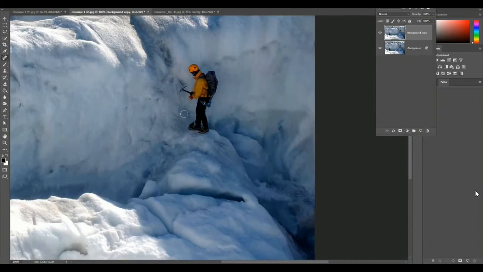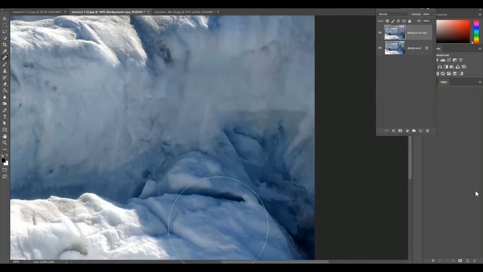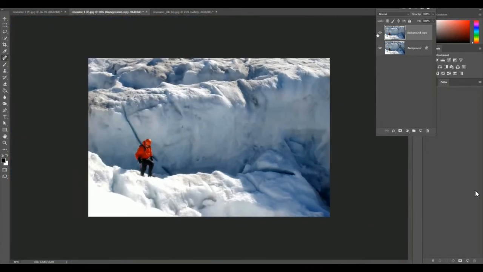But say this gentleman here, so if I make the tool really big, we'll just click and he's gone. So zoom out here, folks, and there is the difference. So you can see there's a blur that follows the rope here, and that's where you would have to take more time. But the power is that I literally removed somebody from an image with one click. Okay, and then it's about just fixing up the image to look perfect. So everybody understand our spot healing tool? Everybody happy enough with that?